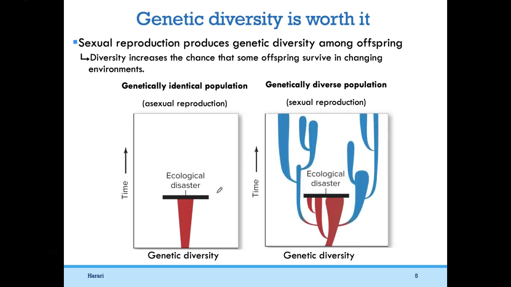However, in a genetically diverse population where you have different gene combinations to start, right? You do have, of course, these main offshoots of populations that are similar to each other. But when you do have sexual reproduction, you're mixing and matching different genes. So suppose there is an ecological disaster, most of the population might be destroyed. But because there are some diverse combinations of genes, those little offshoots might be able to reproduce into new populations. And over time, with sexual reproduction, we can survive in ever-changing conditions. So this is why sexual reproduction is worth the effort.